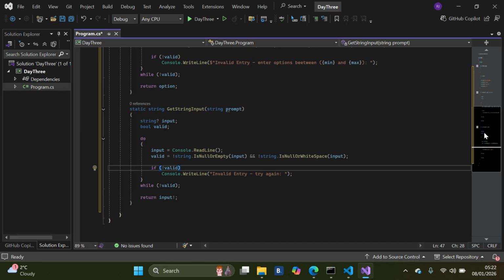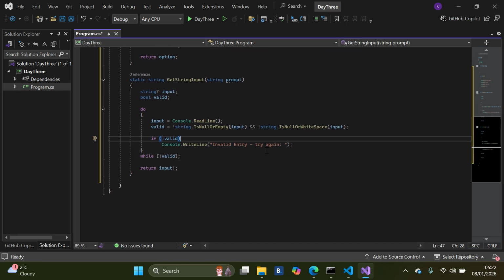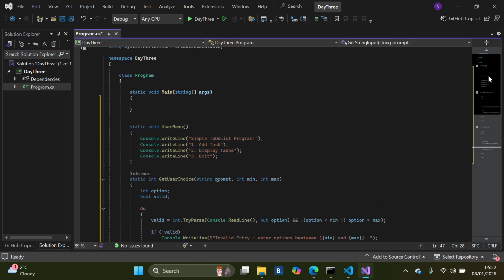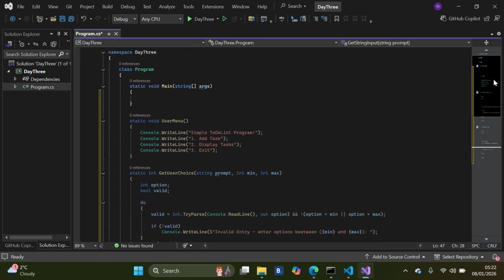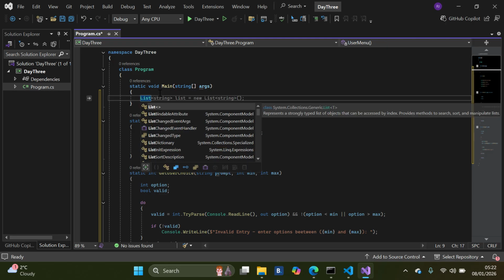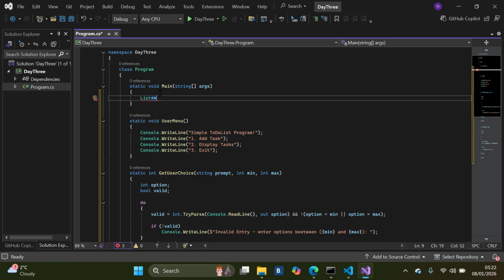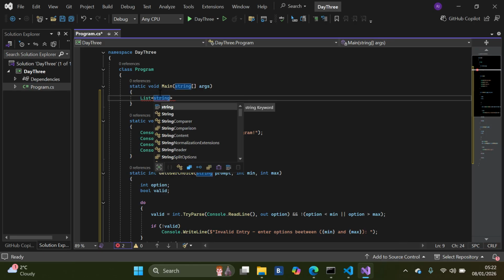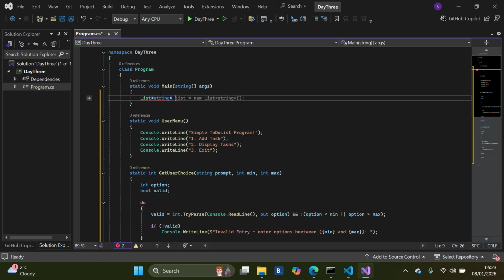So that being said, how do we execute this? At first, don't forget we are working with a list here. So we can declare our list as list of string, because we want to store string of tasks.